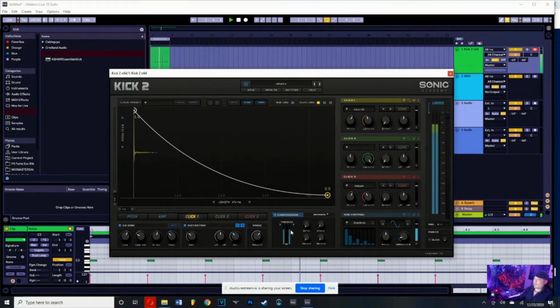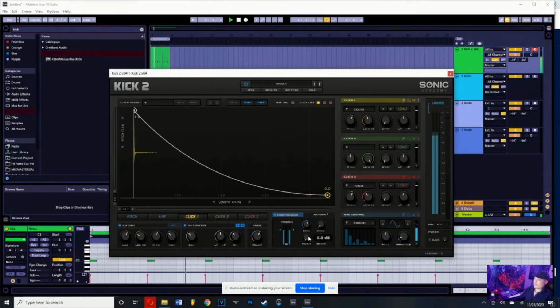Let's put the compressor on. Crank up the ratio. But what I'm going to end up doing is processing these drums through the effects that I like to use, so I may not even want to use the built-in compressor on this.